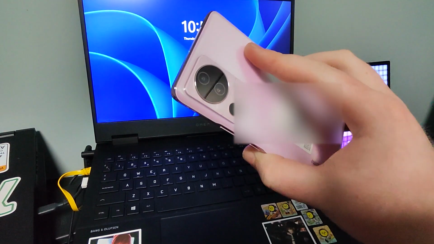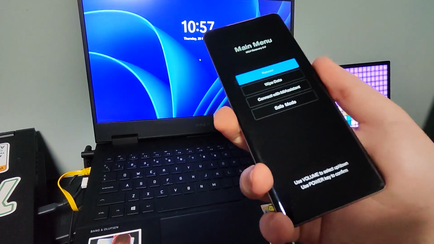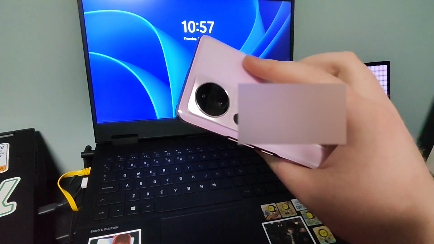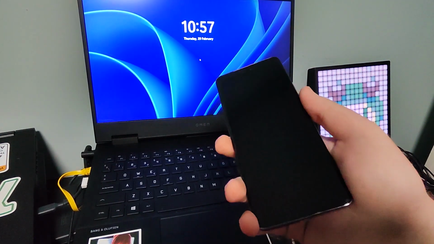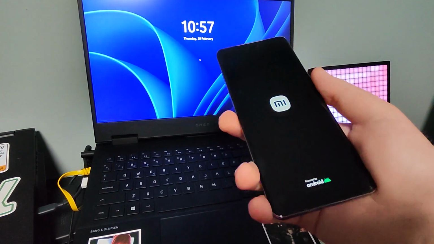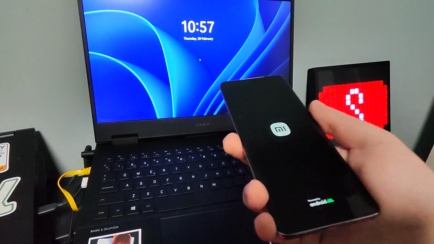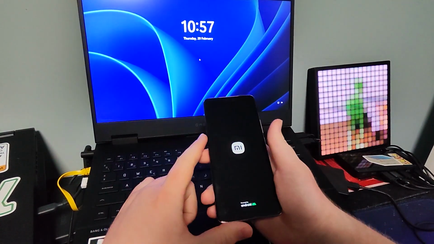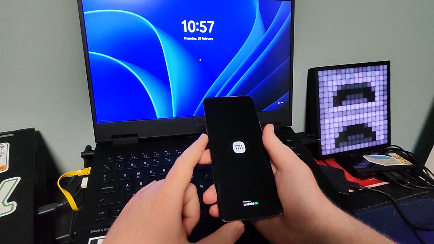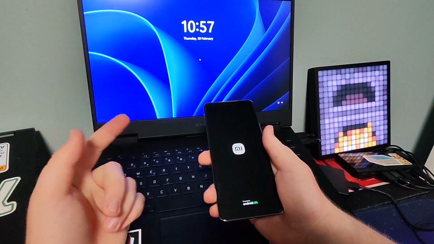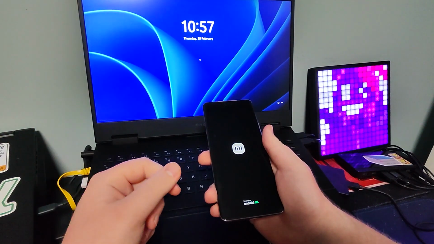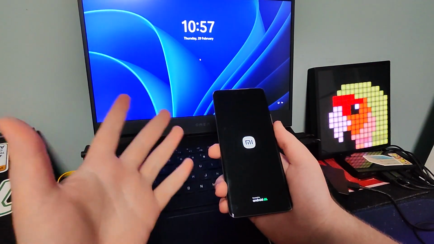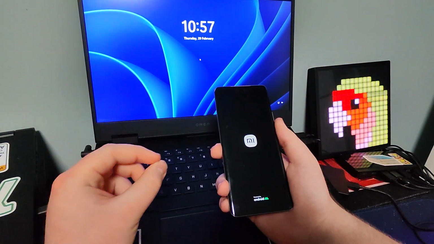So, maybe you come here as yet another user of a bricked Xiaomi device. In my case it was my mom's Xiaomi 13 Lite that had an update that bricked the phone. As far as I know, it's a system app update that installed automatically that bricks your phone, and you can't do anything to unbrick it.